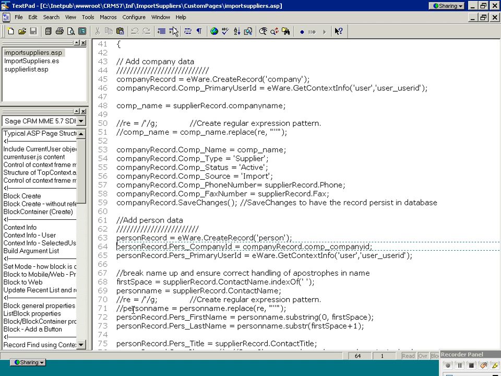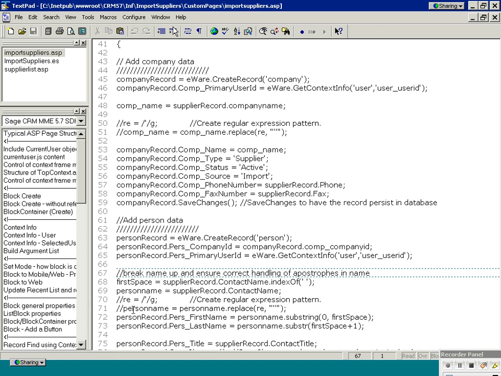So, if you imagine the data inside the database and you think about the usage of CRM, you know that a company that is added won't just have a person, they'll have a default person. So at some point, I'm going to need to know the unique identifier so that I can then write back the person ID into the default contact for the company.